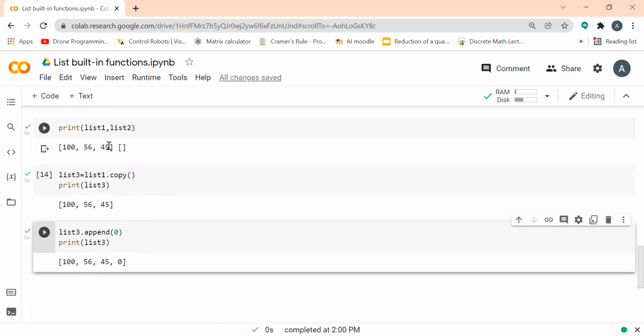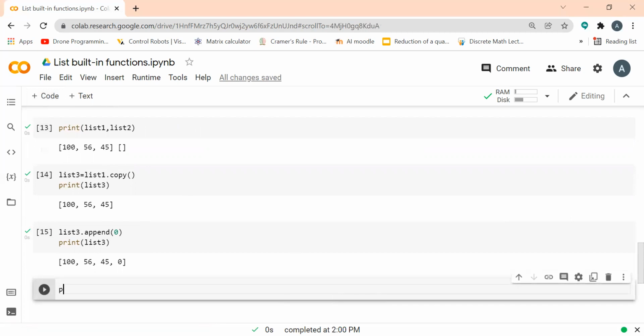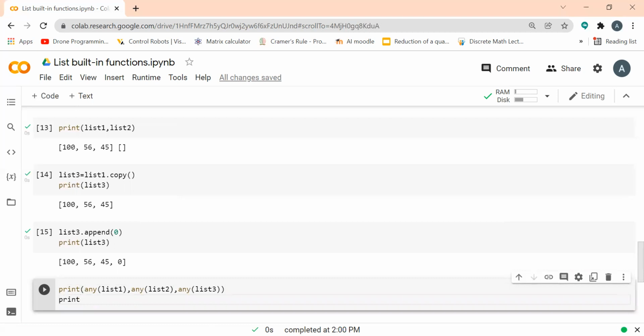Now I'm going to use the any function: print any of list 1, comma, any of list 2, comma, any of list 3. Next is the all function: all of list 1, comma, all of list 2, comma, all of list 3.